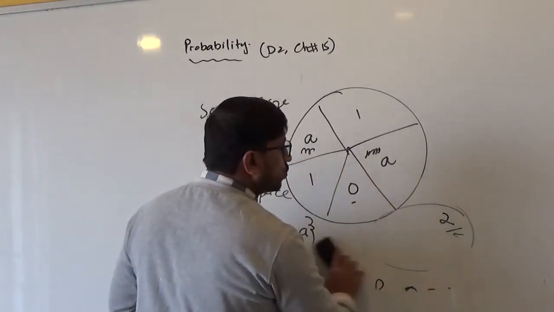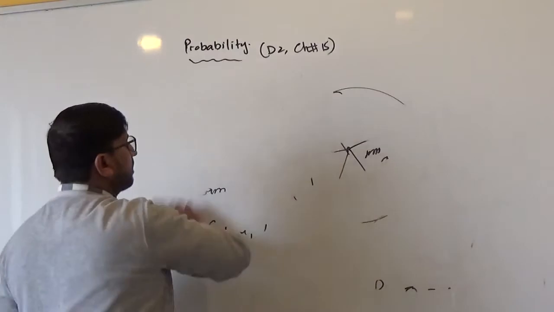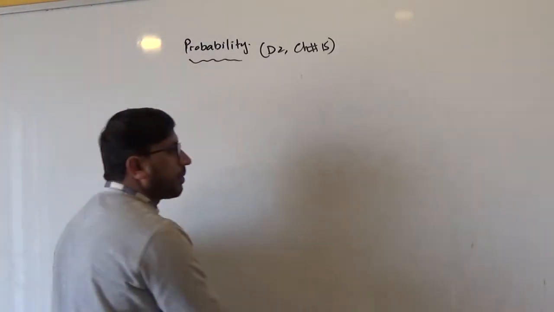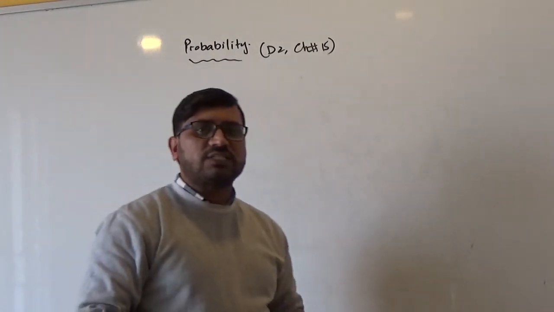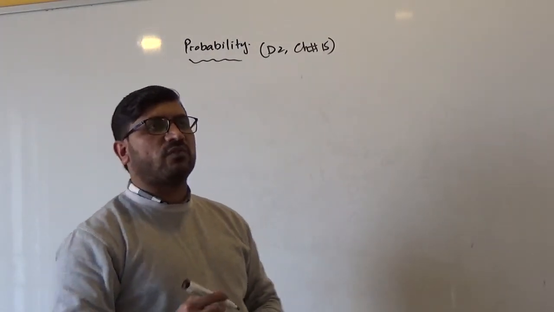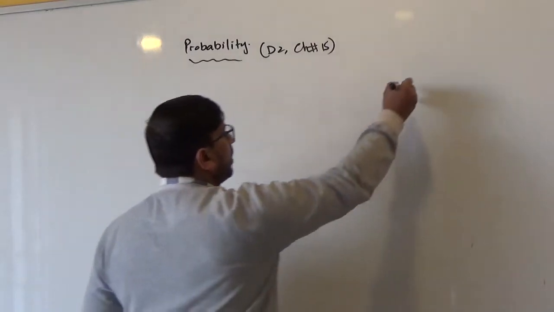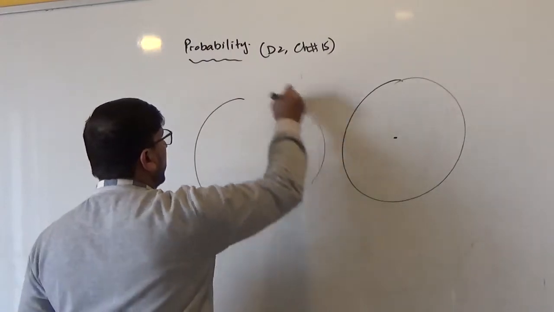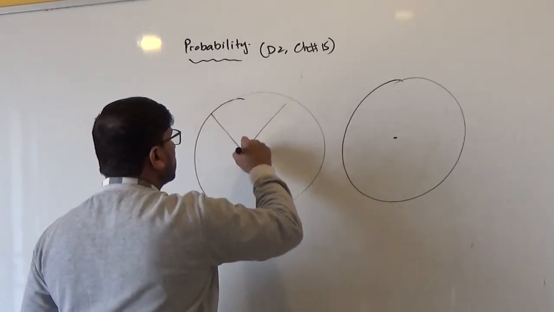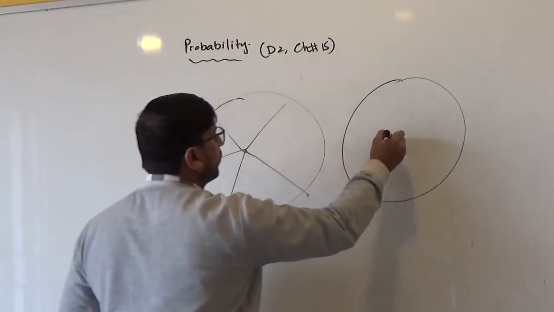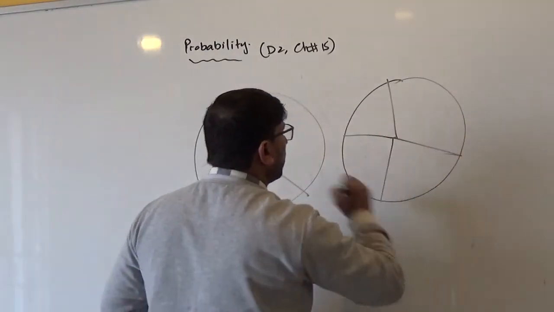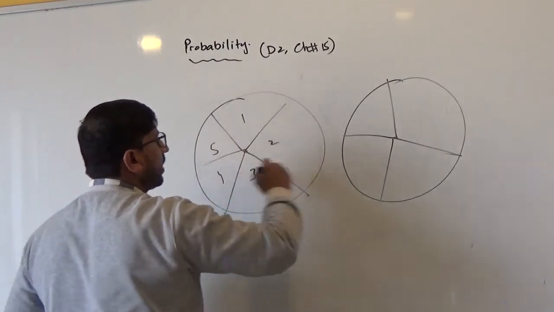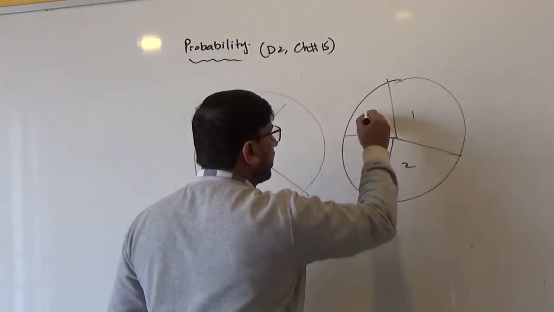But instead of this one, if you are not given a single spinner, but you are given compound events of a probability, meaning instead of one spinner you are given 2 spinners, or you are given 1 spinner and a coin, what would you do then? I am going to take spinner 1 and spinner 2. We have 2 spinners over here, and on both these spinners we have a few numbers or names. Suppose on this one we have 1, 2, 3, 4 and 5. On this spinner we have 1, 2, 3 and 4.